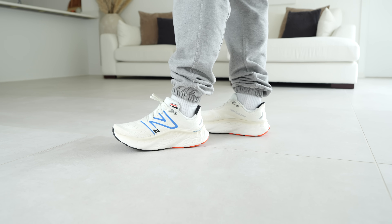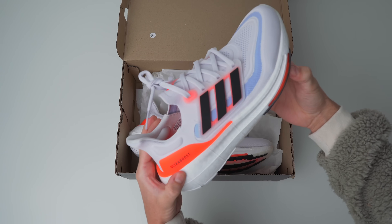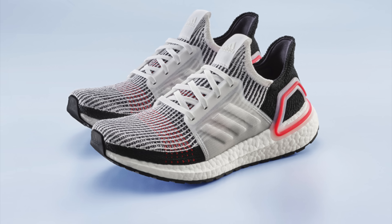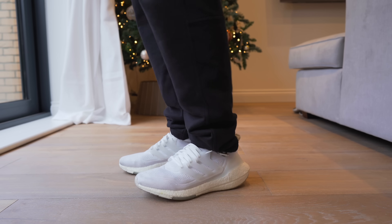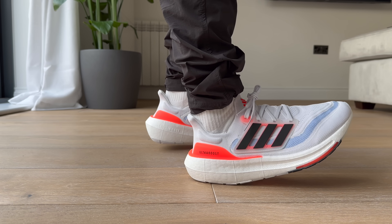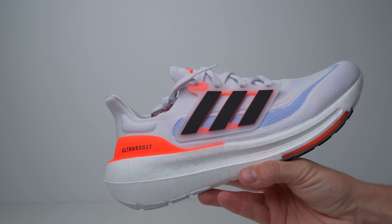I looked at my own rotation and ranked all the performance-based shoes I've reviewed on the channel over the past few years. The one pair that really checked all the boxes was the Adidas Ultraboost. This sneaker has been part of my rotation for generations — I owned the original, spin-offs like the 3.0s, the 19s, the 20s, and even the latest version. It's insanely comfortable, super easy to slip on and off, great for performance at the gym and running, but also just great for daily use. Definitely the best active sneaker for this category.